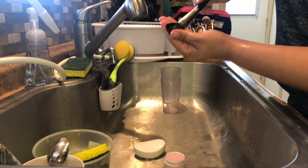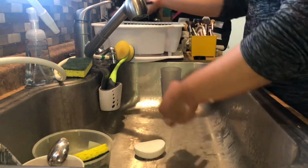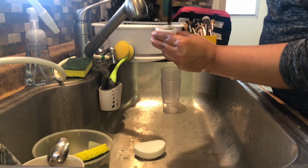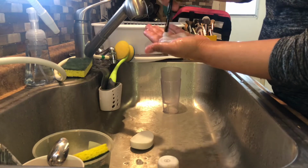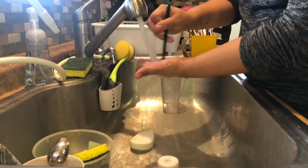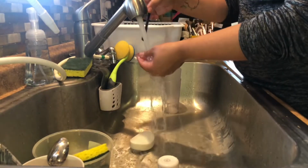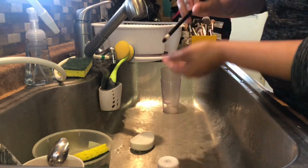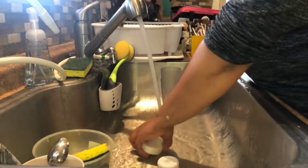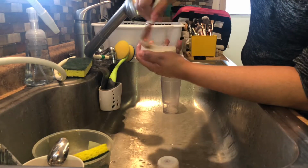So it's clean, guys. And don't be scared if some hair falls off of it. It's gonna end up happening. Just know. So just very easy. And some of them that I have aren't as dirty as other ones. Kangen water 8.5. Okay. So that's clean, guys. So it's that easy, guys. It's super, super easy. It's just you having to do it. So there you go. Very, very easy.